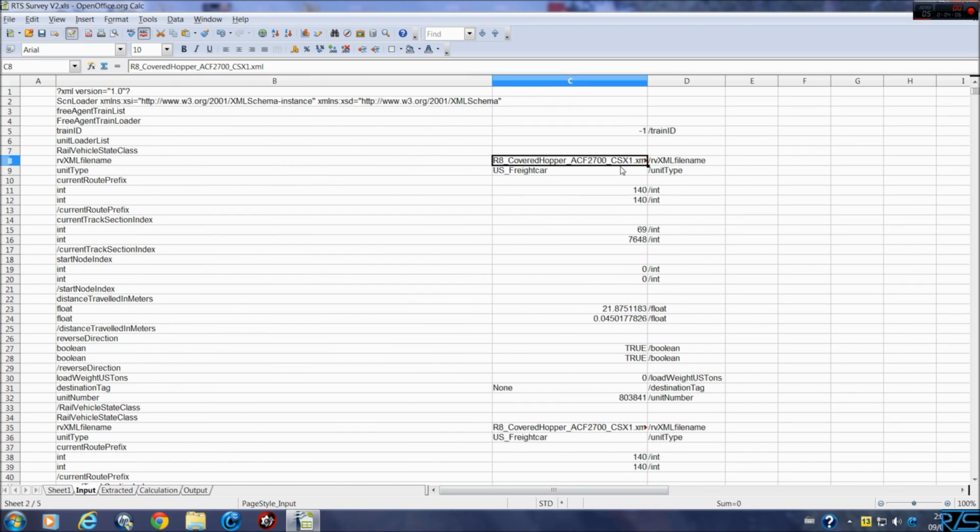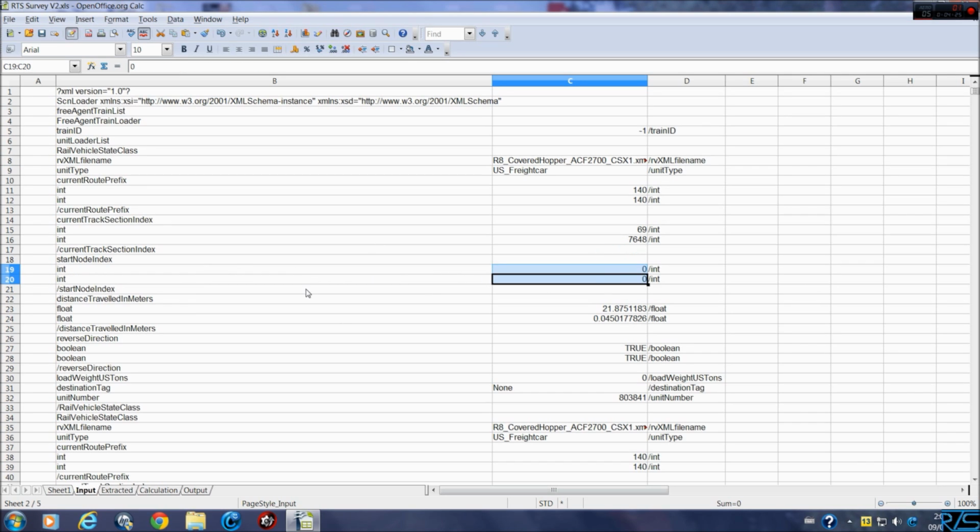So you go ahead and use the cement hoppers instead of the center beam flats. Just go ahead and save it as a file for wherever you want to do a survey. You want to make sure, again, the same requirements. It can't have any of these start node indexes equaling 1.